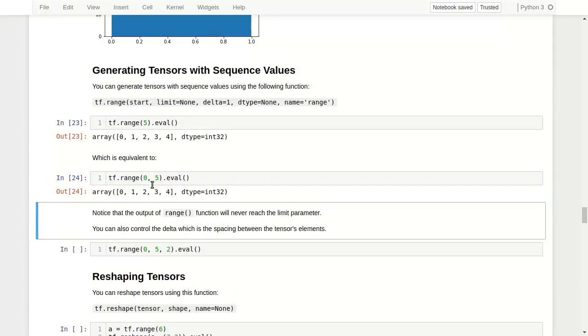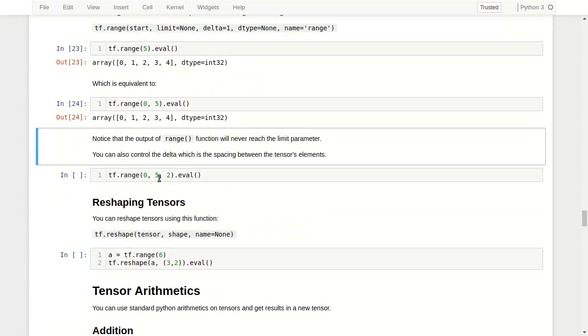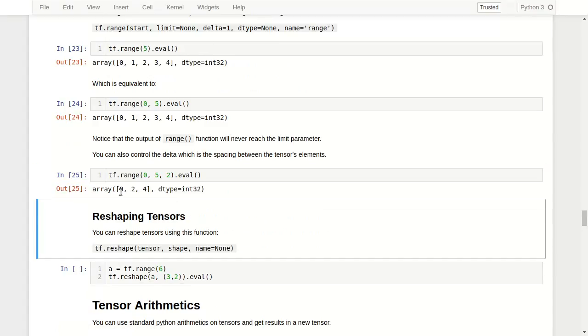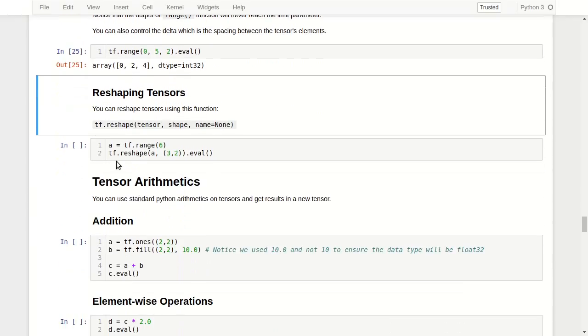Always notice that the last number is a limit, so you will never reach the last number. It will give you 0, 1, 2, 3, 4 only. It will not show you 5. You can always pass a third one, which is the delta, so you can have only numbers with a delta of 2, so it will skip 2 between these numbers every time.